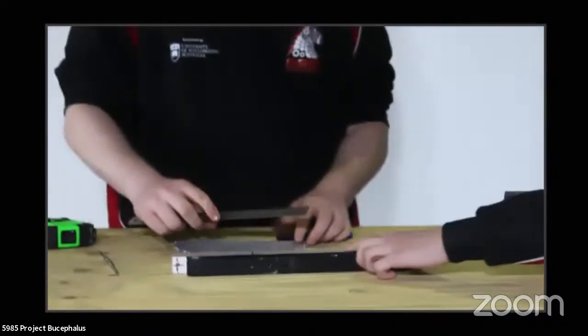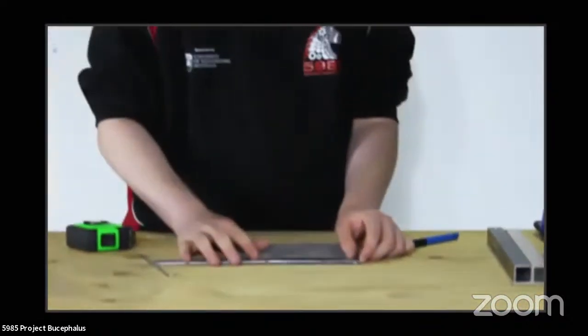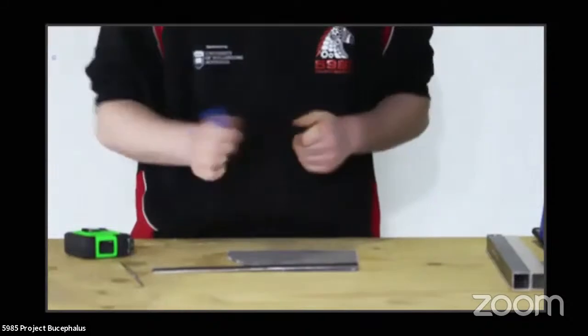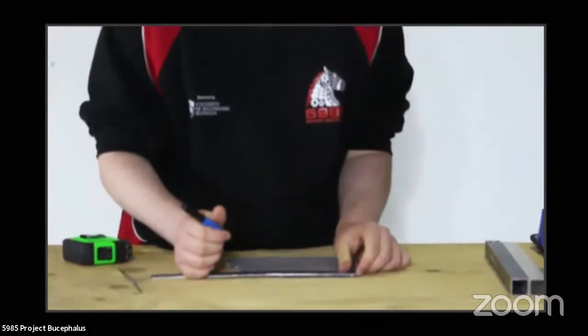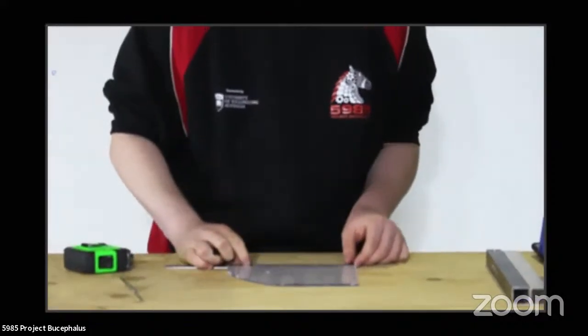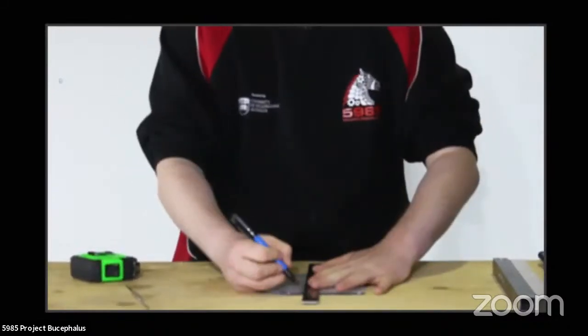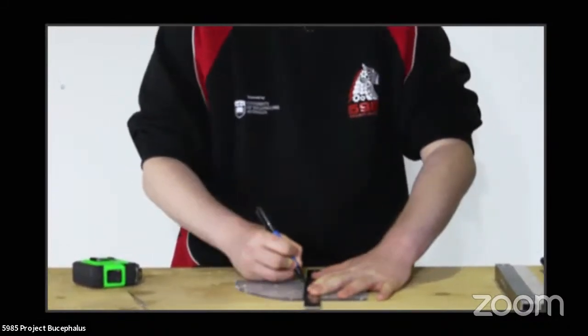So with the polycarb piece here, we'll do the same thing. We'll get our ruler, measure to where we want. In this case, we're going to go to 10 centimeters, or 100 millimeters. I'm going to mark on one side, come over to the other one, mark on the other side, put the ruler between those 2 marks, and then just rule across.